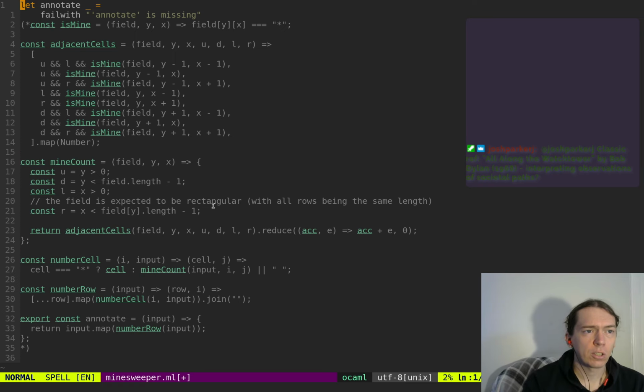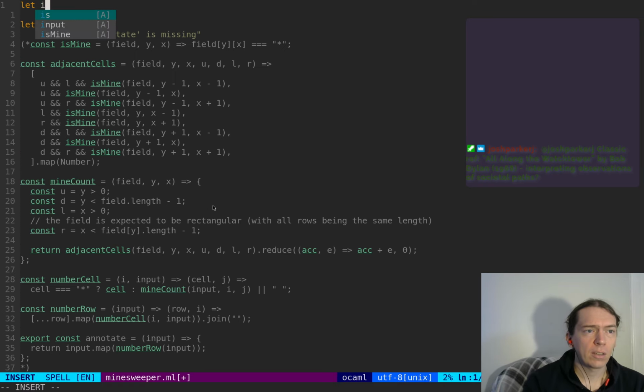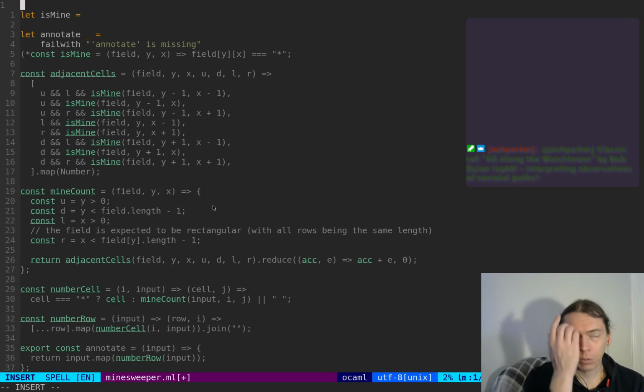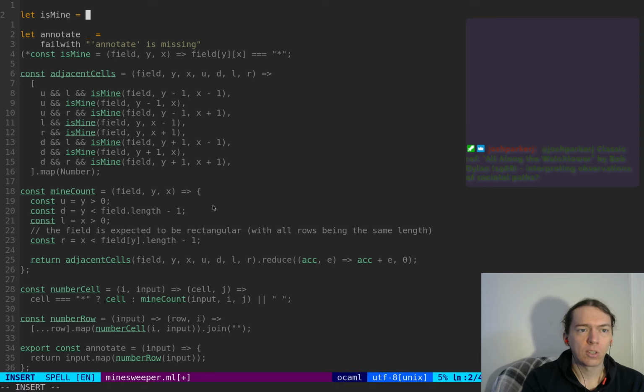All right, so let's start here. We'll say let is mine equal. Okay, but do we have to put like types here, sort of like Haskell? I'm not sure. Let's say let is mine equal, and it'll be let is mine field yx. This should be input, I guess.